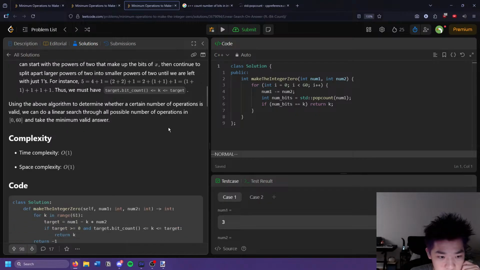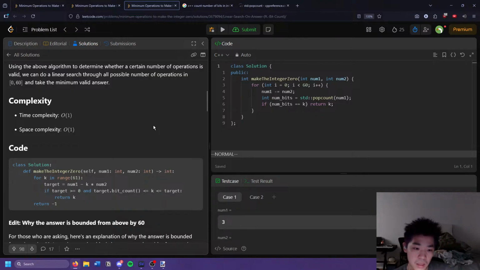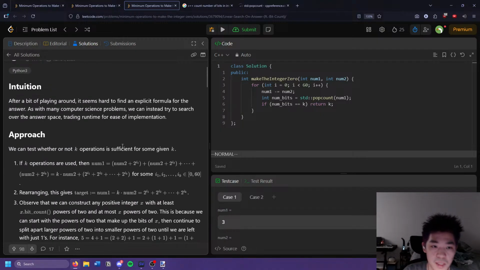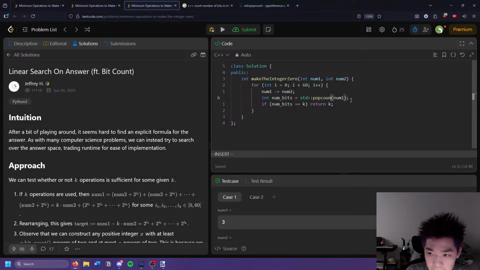And then I don't understand the ceiling. So I usually use whatever this built-in pop count thing is, because std::popcount doesn't exist.